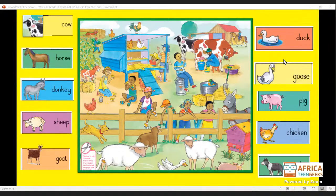And Amber tells us she can see the pig. He's right in the front of the frame. I think he's running away from the goose, isn't he? They're chasing the poor piggy. Oh, shame. So who knows what the duck is doing? He found something fun to do. I see, Sinak, you're counting. Are you counting the animals?